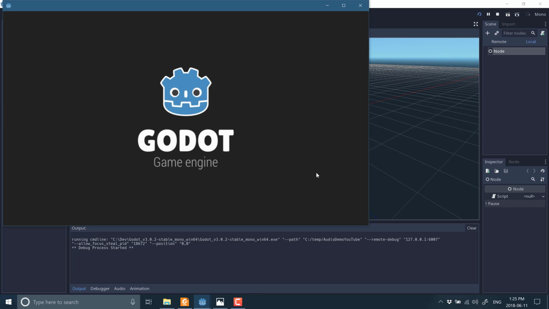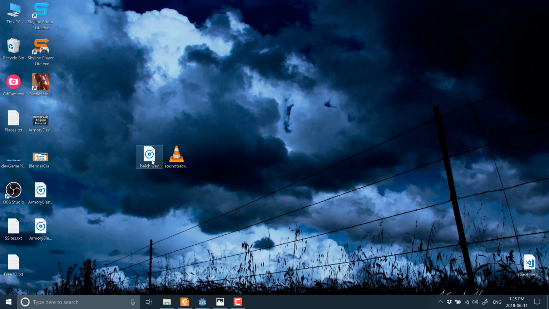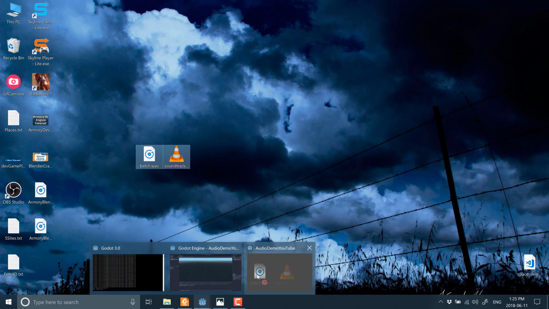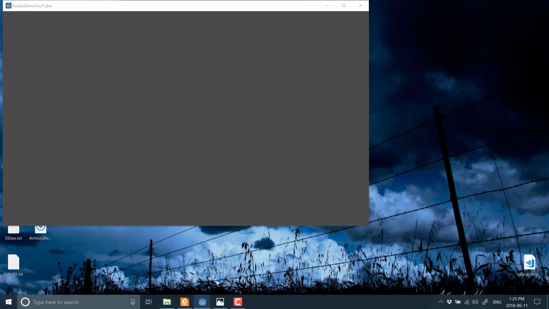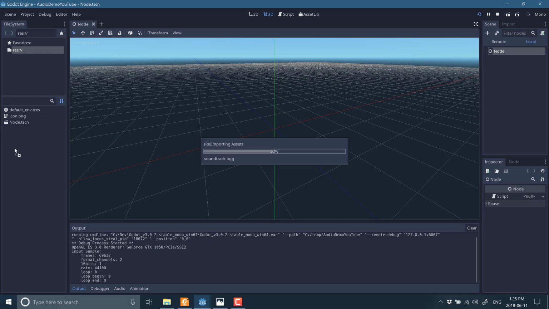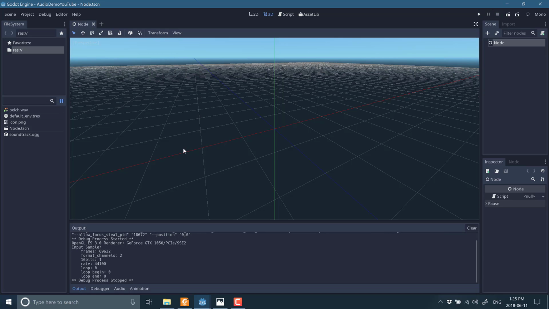Now, with all things like using sprites, etc., you need some source raw materials. And today we are going to be using two, belch.wav and soundtrack.ogg. Now, the first one is a WAV file, and both are imported the exact same way. All right, let's head on back over here, and we just drop the files into our project. Of course, you could also open it, show it in File Manager, and drop it there using your native file system support. And that's all you need to do to import them.